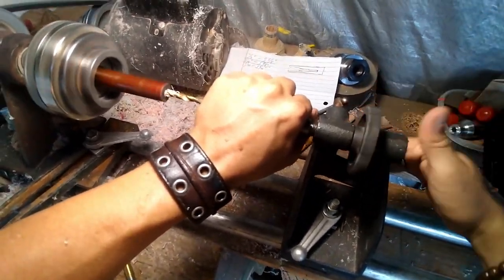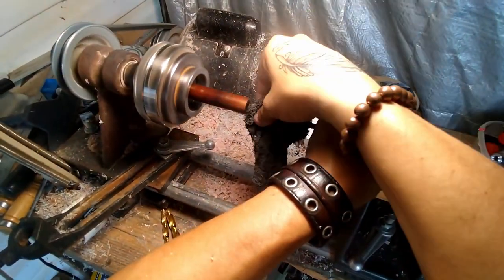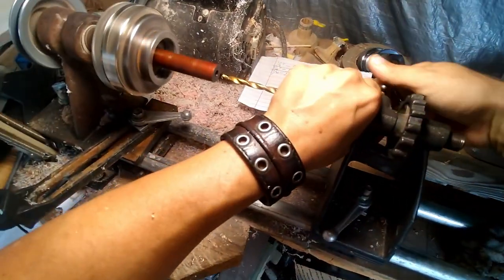All right, once I get in so far, I'll go ahead and pull back out. It starts making a little bit of noise, and you'll notice there's a little bit of steam. I like to grab a wet rag and just cool everything down a little bit, a little bit of moisture, a little bit of water. I cool that off right there, and then we go back in.